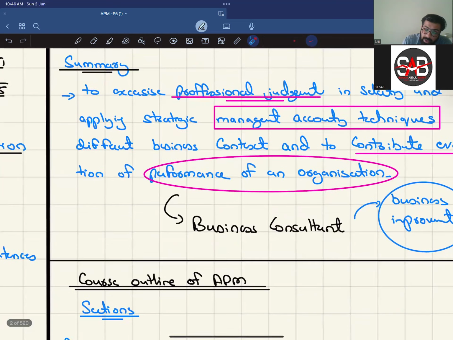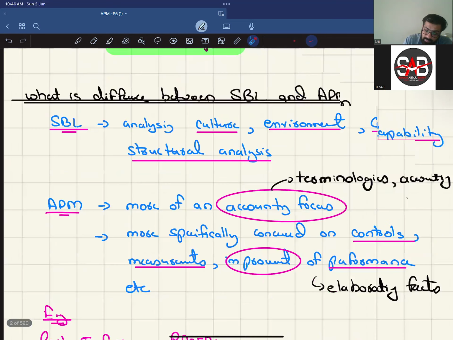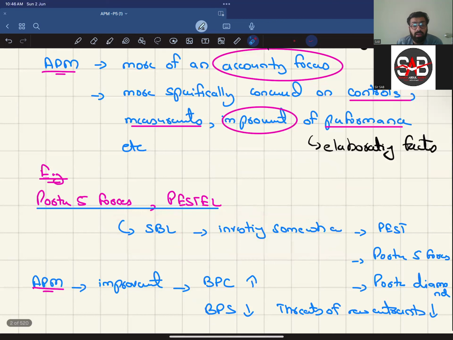But in APM, there won't be any particular investments to be evaluated through these models. What you have to do is come in on these models, but again suggest improvements, right? The application of these models would lead towards the improvement of our entity.